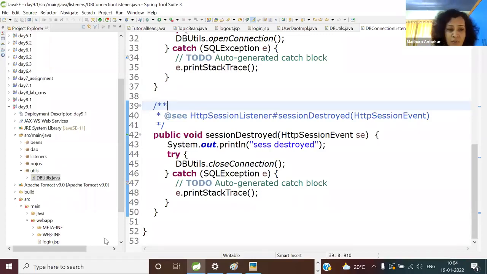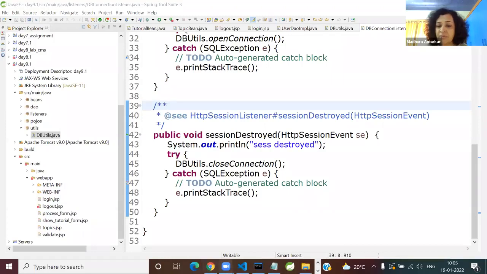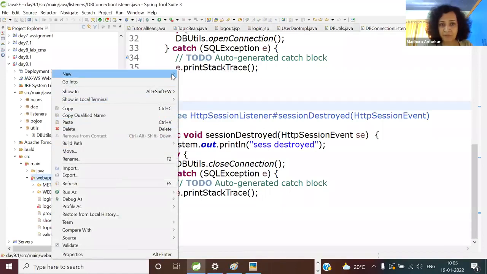So we have got so many JSPs. Should I start adding try-catch blocks everywhere, or is there a centralized error handling approach? You remember the centralized error handling approach? It exists. So let us add an error handler page and configure it in web.xml. That will be the last part before we take a break.